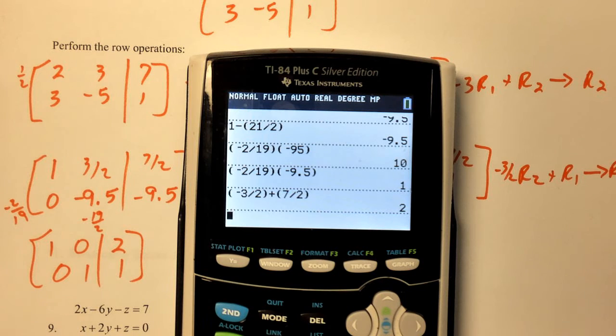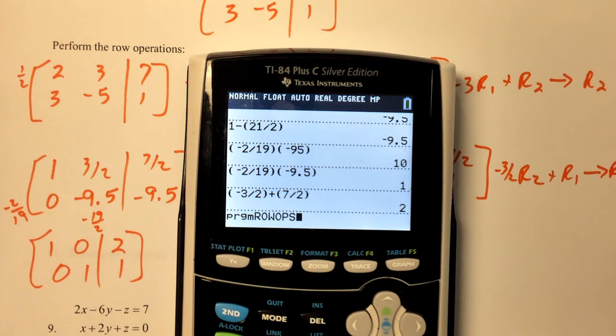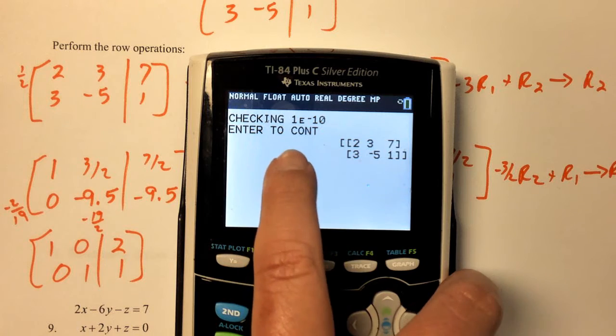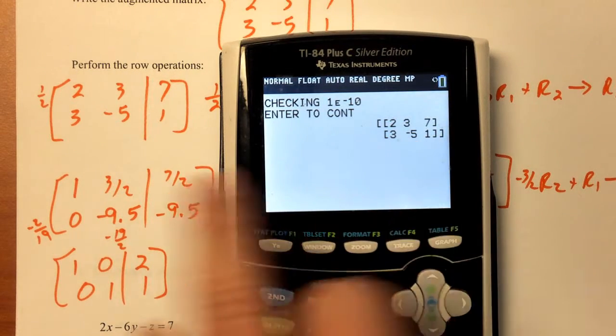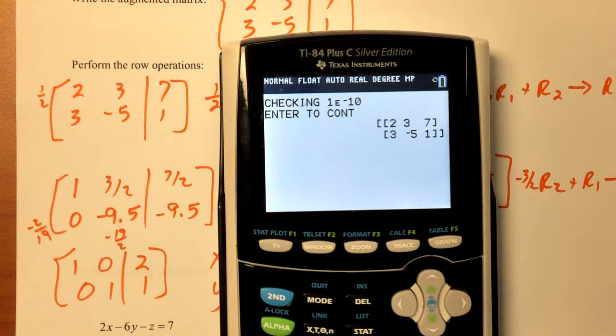I'm going to exit out of editing my matrix, and go to the row ops program. I'm going to hit the program button and execute, and it's asking, do you want me to do the program row ops? I say yes by pressing enter. And it's going to ask where your matrix is. My matrix was A, where I put my numbers a while ago, so I'll pick number 1. And it's saying, I'm going to check this for you. Is this the matrix that you wanted? So this would be my opportunity to say, yep, that's right, or if you made a mistake, you could exit the program and go back and fix your matrix.